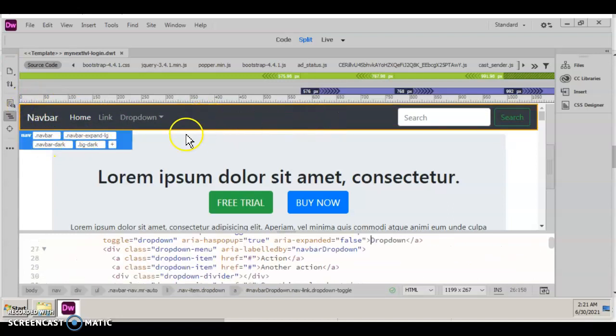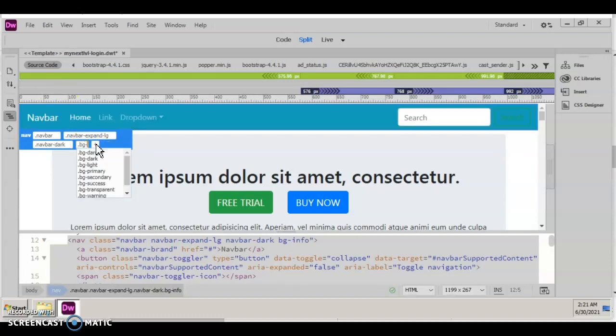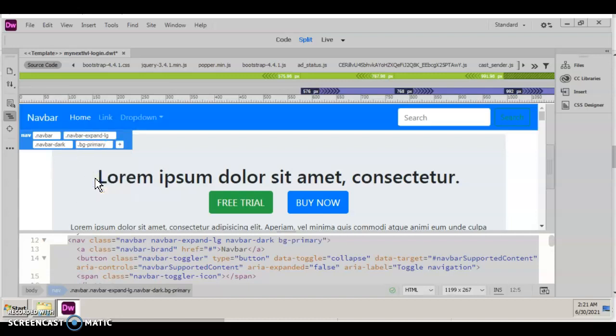For example, instead of having a darker background, you can choose a different color scheme. Primary would be a blue background. This color is all pre-built.